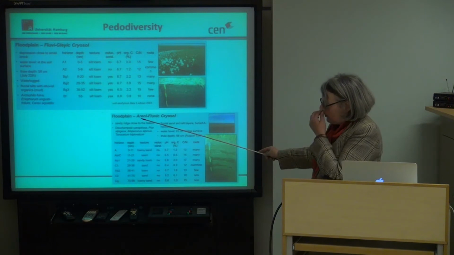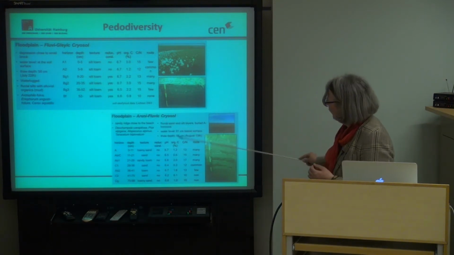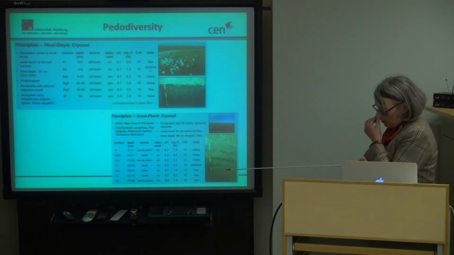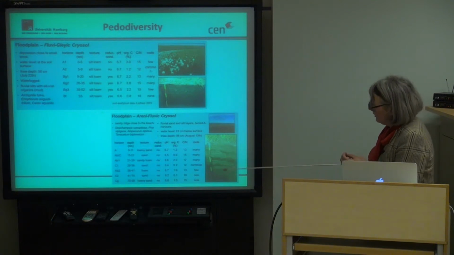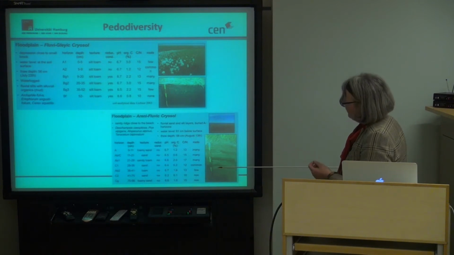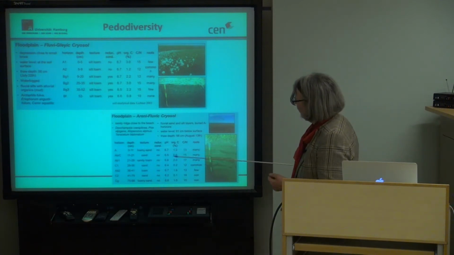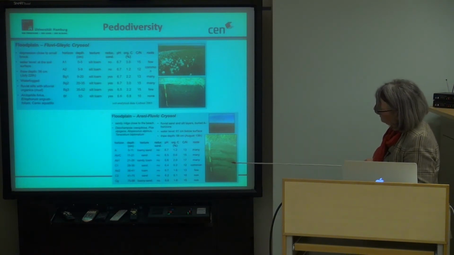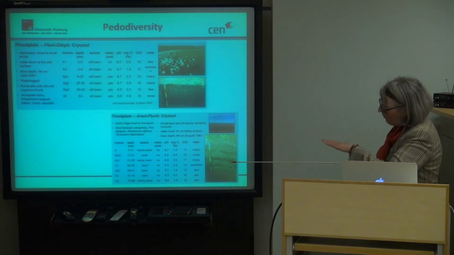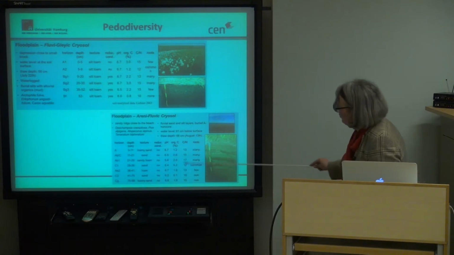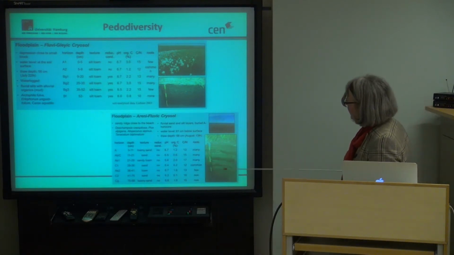The other one is the drier part of the floodplain. We have Arenic, that means very sandy soils with fluvic sedimentation rates. They are dominated not really by soil formation factors in the deeper part, but they are covered by sands, dominated by the sediments coming from the Lena. Only in the upper part do we have an enrichment of organic matter, and if you hit former land surfaces from before the Lena brought all the sediment, you have the former upper horizons with a lot of humic material. For example, this deeper one was 1.6 or 2. So it's typical for these alluvial sediments.